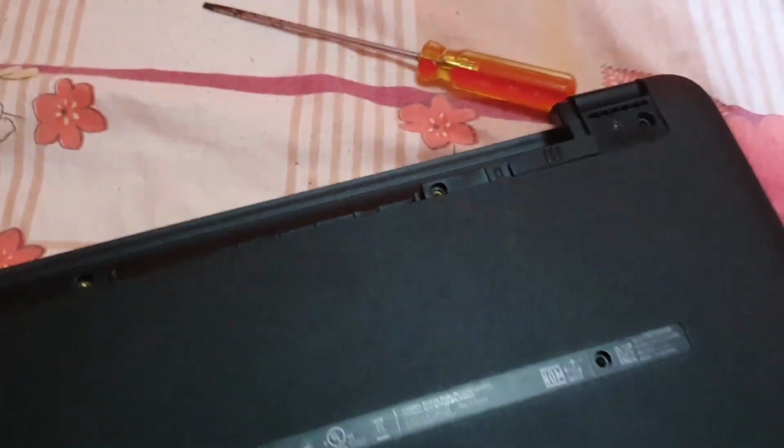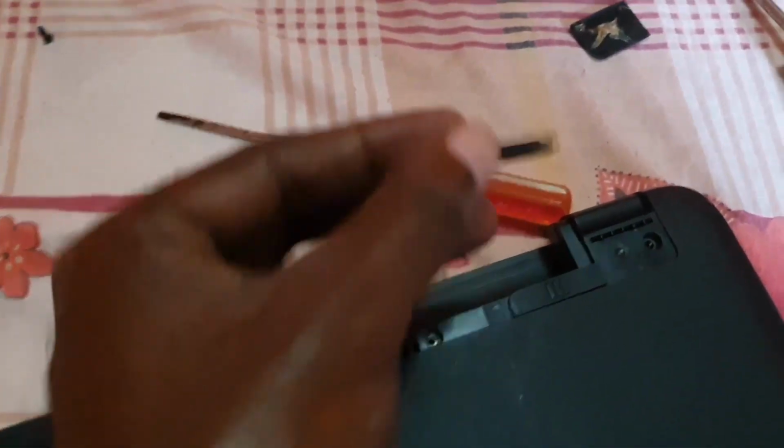Alright, so now we have removed these two hidden screws, and we have removed all other screws. The key one is the hidden ones right here under these rubber feet. You're going to flip over. And once you flip over, guys, we're going to open up.